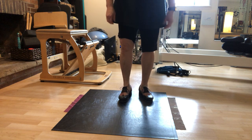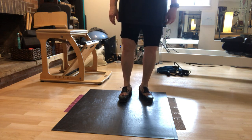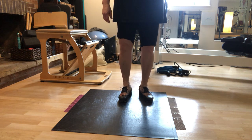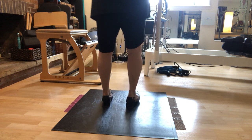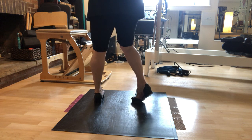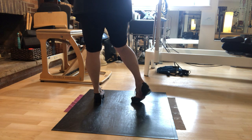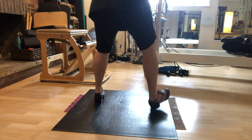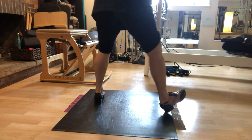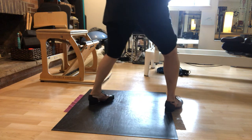Okay, let's do some singles. So with the singles, it's a crawl, remember? So you're crawling away from your center, like a sideways crab-looking caterpillar. So these are singles, single crawl. So we go ball. And I always really exaggerate that turned in position so that I know the next one I'm going toe, heel, toe switch. One, two, three, four, five.